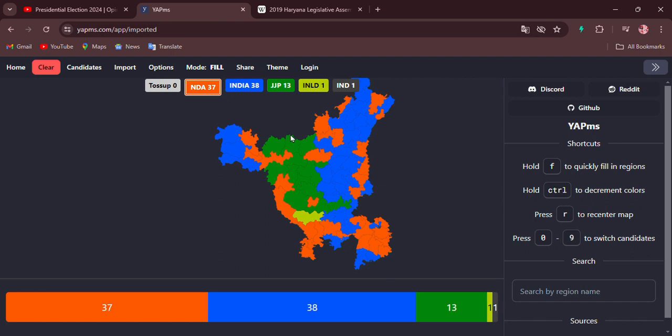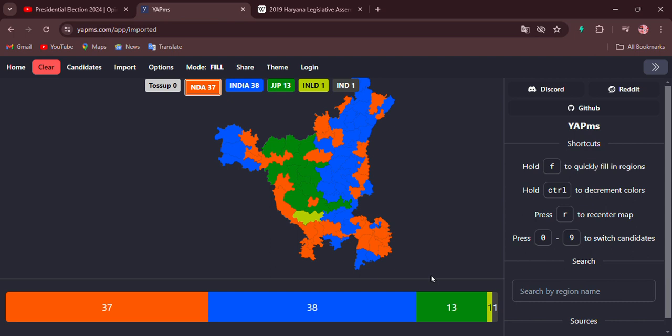Okay, so in conclusion, no party or even any alliance, like the India Alliance, will be able to form the government because of lack of majority. I think the kingmaker, JJP, will have to intervene to form the government with either of the parties. If they form the government with NDA, it will be a government of 50 seats, just 5 ahead of the majority mark. If they form the government with the India Alliance, it will be a government of 51 seats according to the current prediction on the screen.